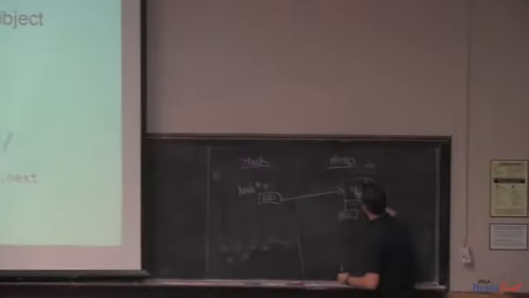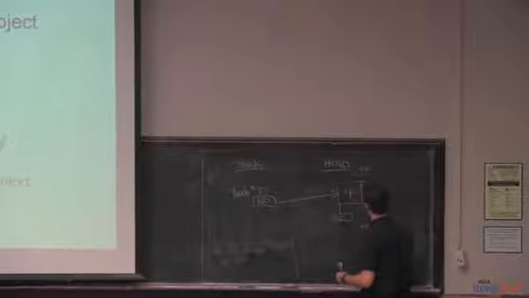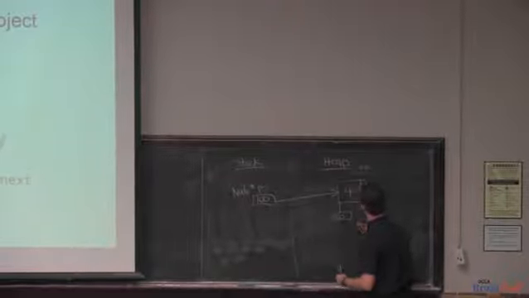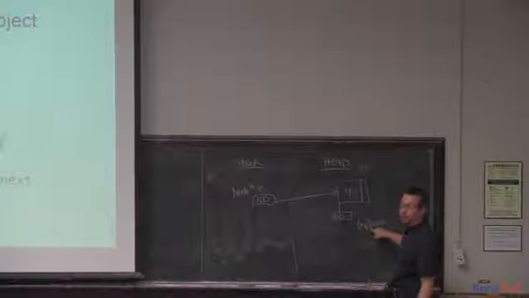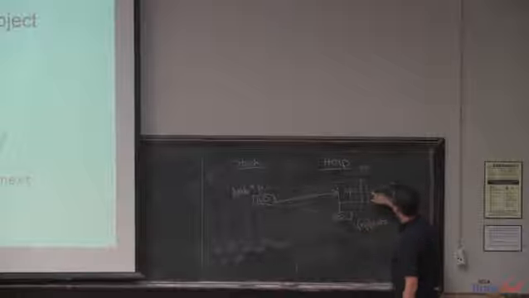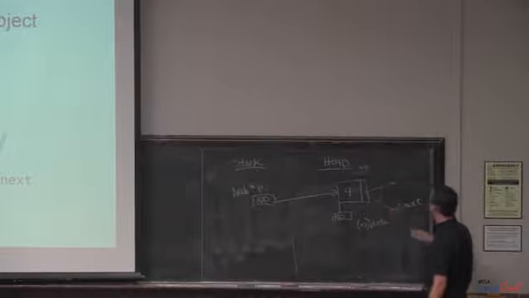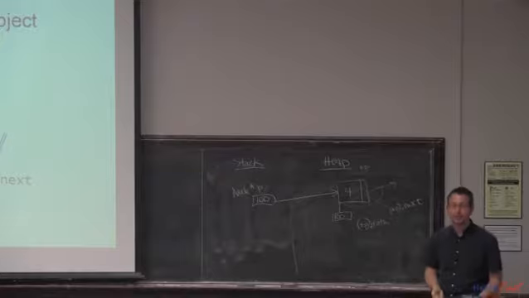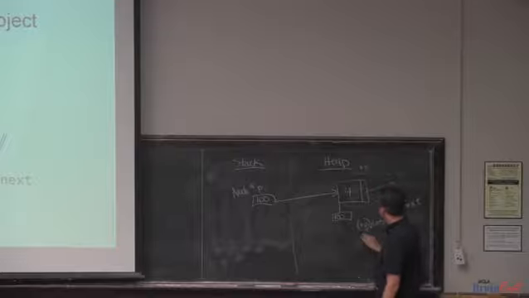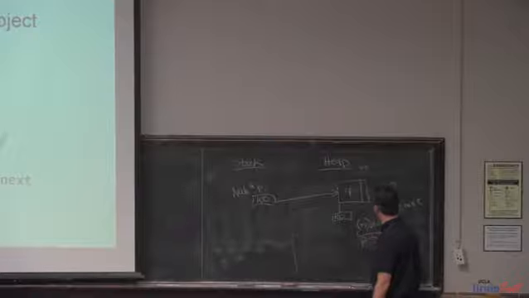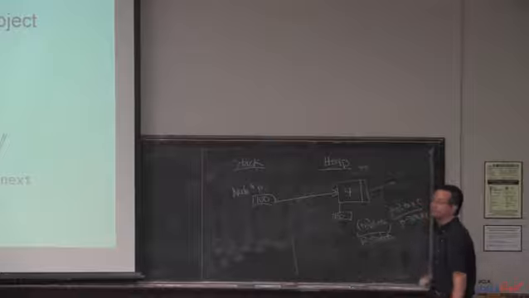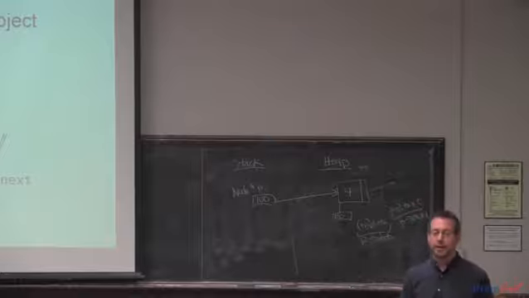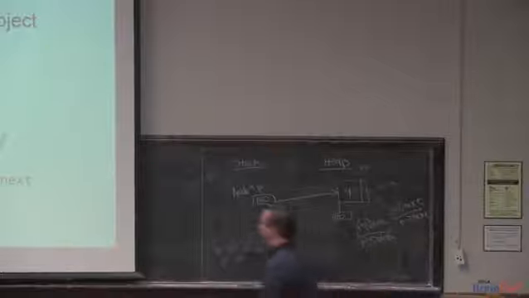This part of star p, the 4, is star p dot data. But I have to put parentheses before the star p, before the dot operator to emphasize that I want to dereference before I call the dot operator. This portion is the pointer next of star p, so I can call it star p dot next. Now, if you don't like having to remember the parentheses or the asterisk for the dereferencing of the pointer variable p, you can equivalently write this as p arrow data. And you can equivalently write this as p arrow next, which does exactly the same thing as the expression above it.